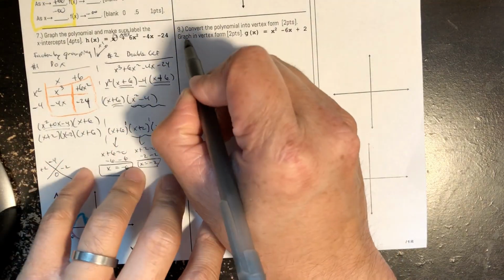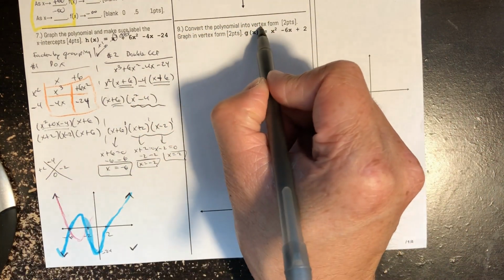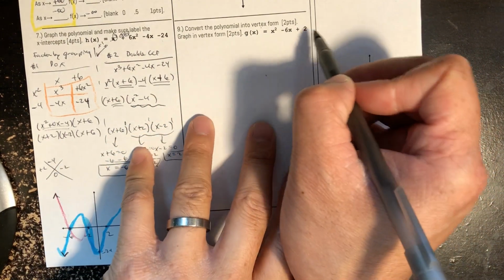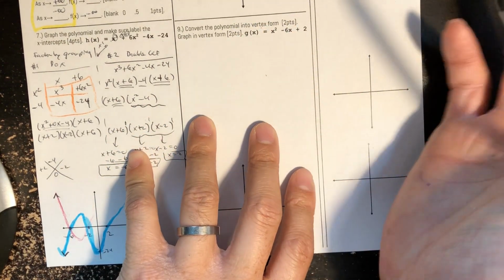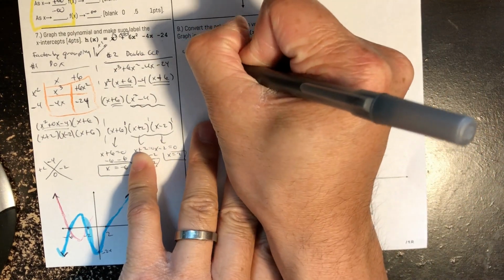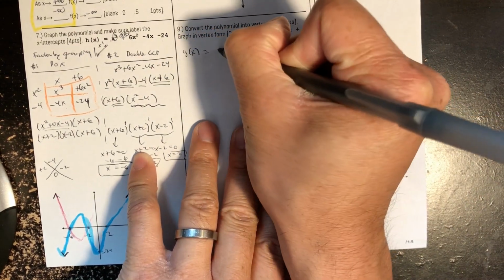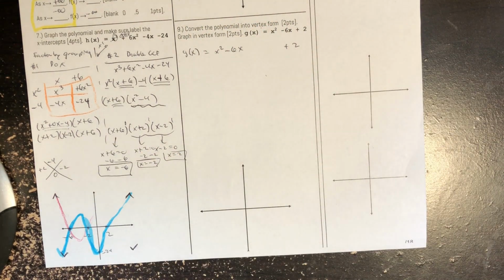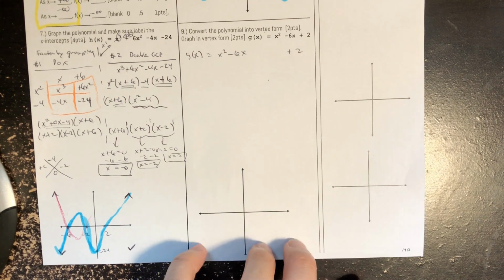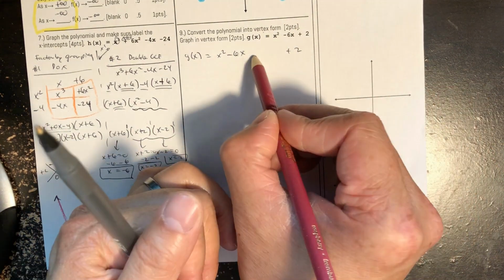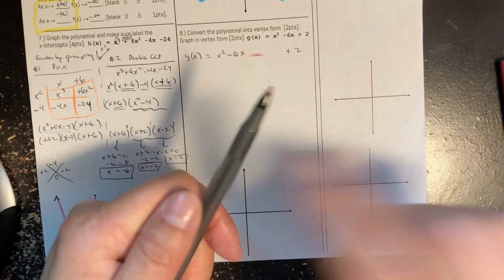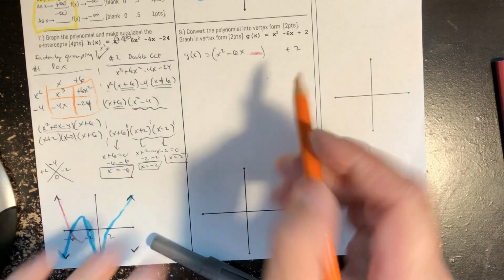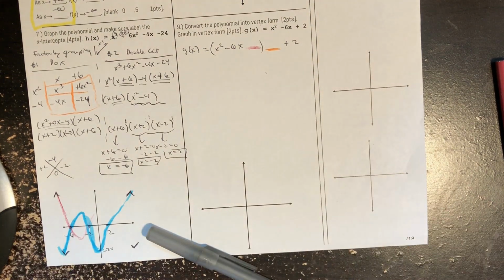All right, question number 9. Convert the polynomial into vertex form, and then graph in vertex form. So you have standard form, no parentheses, and we need to get one set of parentheses when we see it. So what do you have to do? You're going to have to complete the square. In order to complete the square, you're going to have to get some kind of number that we talked about in that maroon color and the orange color. They have to equal 0.